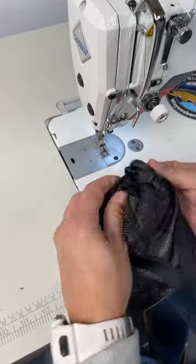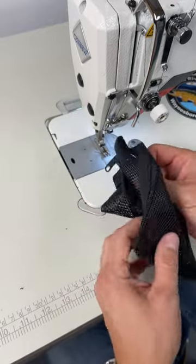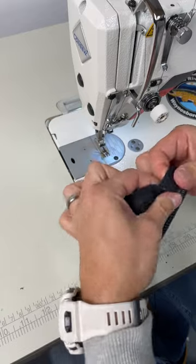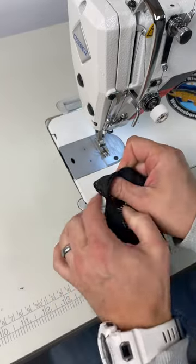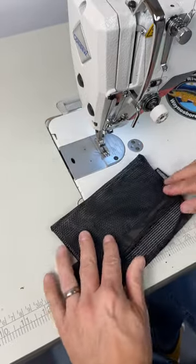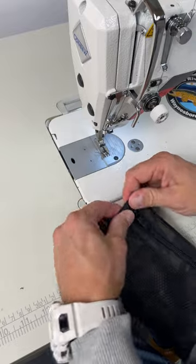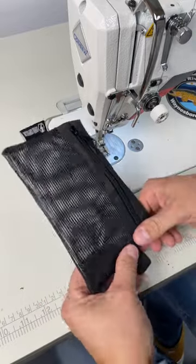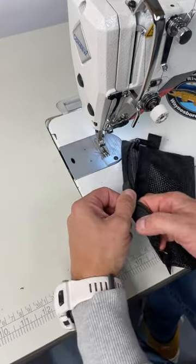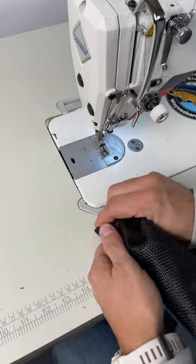Here's the wrestling match of flipping the pouch inside out — it's not too bad, but some bags can be pretty rough to get flipped. Take the corners and push those out the best you can. One tip I didn't utilize in this video: a blunt-end knitting needle works awesome for pushing out corners of pouches and bags without fear of puncturing through the material. Lay the seams down as best you can so this will lay flat. With use, this will actually get a little bit better and make those seams set in.